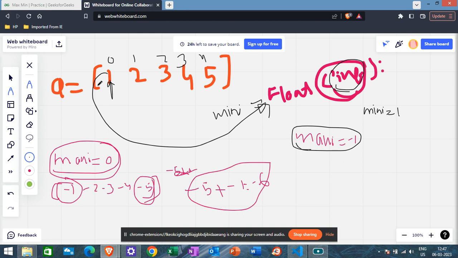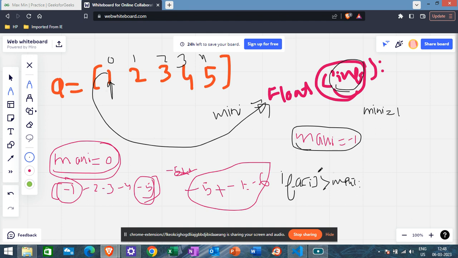Okay, so the loop goes from here. Suppose if a of i is greater than maxi. What is maxi over there? It is minus 1. So suppose 1 is greater than maxi.